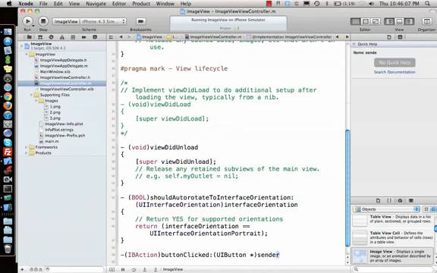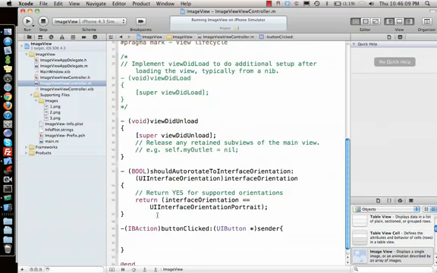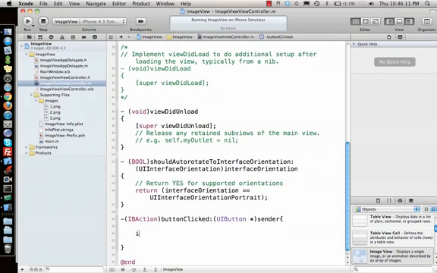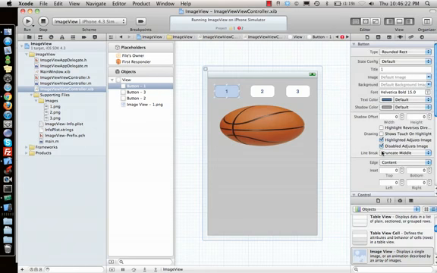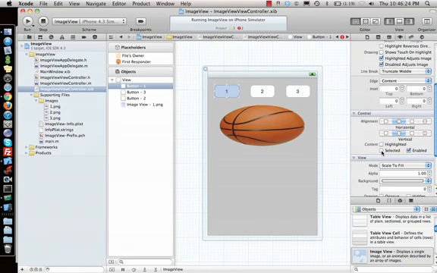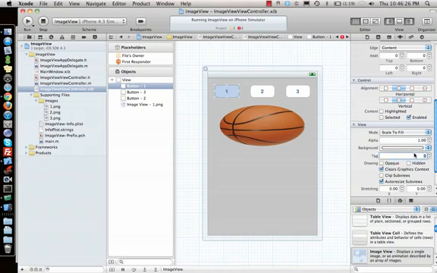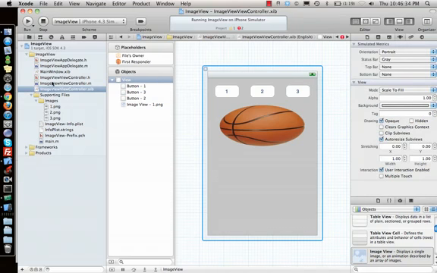Now I'll say if sender.tag, I will use tags. What are tags? If I go here, click on a button, I can add tags to the button. Let's call it 1. Let's call this one 2 and this one 3. So 3 tags for 3 buttons.